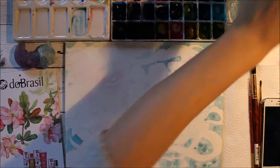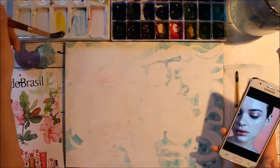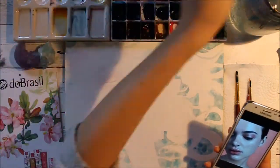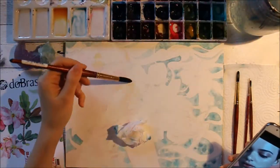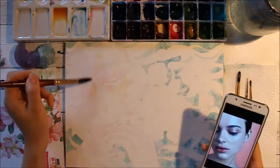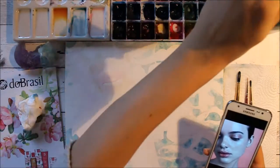Okay, so now I was just feeling if the face was dry, the first layer was dry, and usually you can tell if the paper is even. Of course, it's dry to the touch, but it shouldn't be too cool. Like if it's still very damp, then you'll feel that it's quite cool even though it's dry to the touch. But it was dry since I was working on the background in the meantime.